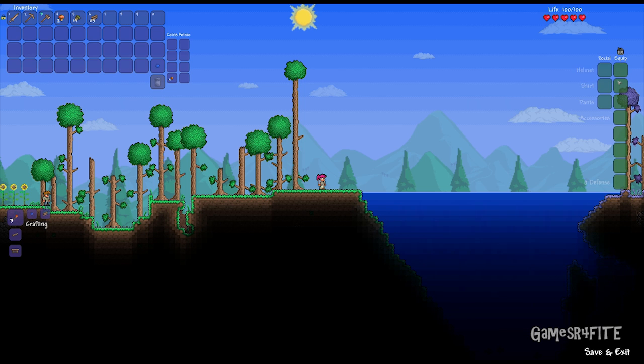Anyway, so then over here you have your equipment slots, and social means that it doesn't actually change any of your stats, it's just the way you look. And then equip, these ones actually change your stats. And so you have 5 accessory slots, and then 1 pants, 1 shirt, 1 helmet. And that's important because, for instance, like I said, the miner's helmet gives you light, but it doesn't really have any defense per se, so if you use that, you're sacrificing that.